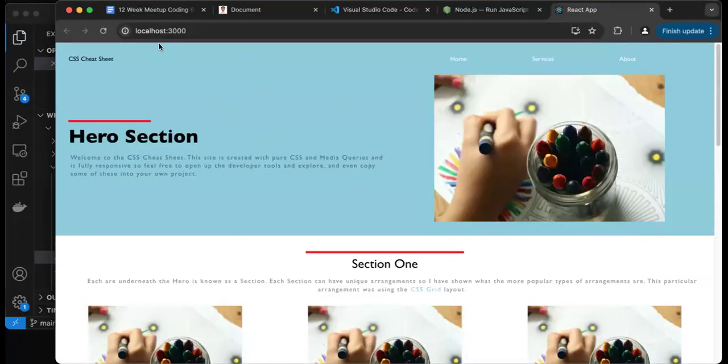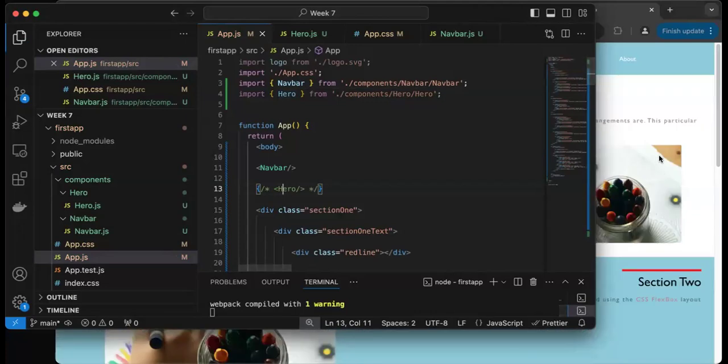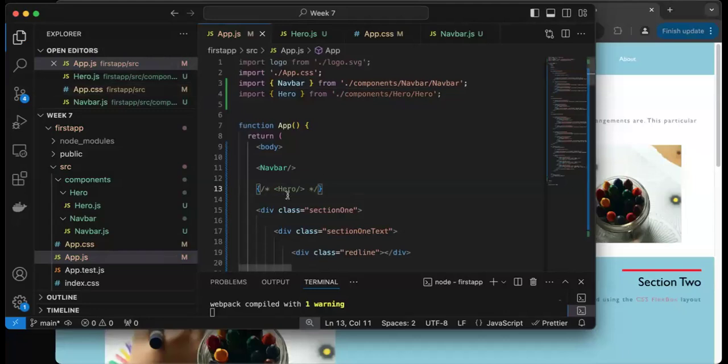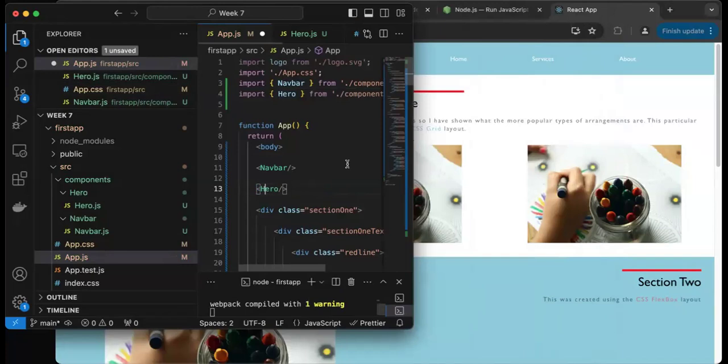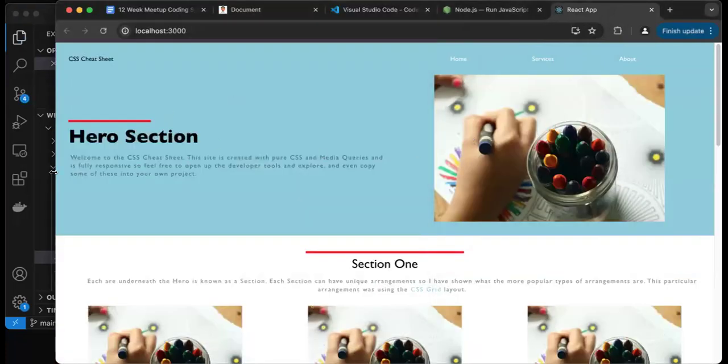If I didn't want to showcase that hero section, I'm just going to comment that out, save it, and we see, hey, that hero section is gone now. I see section 1 now. So hero section's gone. So I know it's in there correctly functioning. So I'm going to put in the hero section again, and I'm going to save it, and we're going to see our page change, and boom, there it is again.